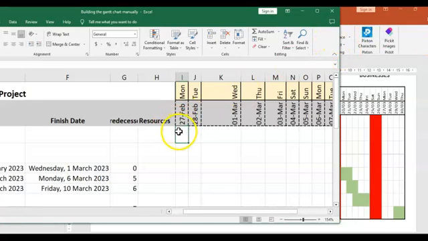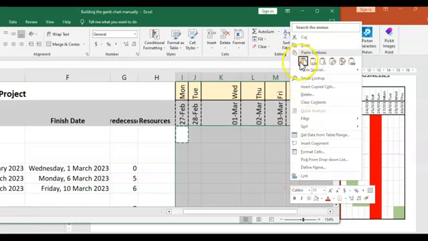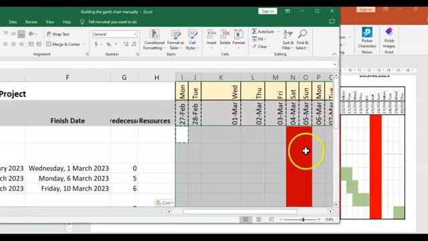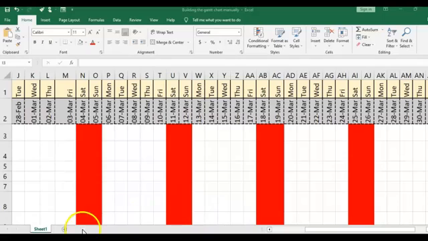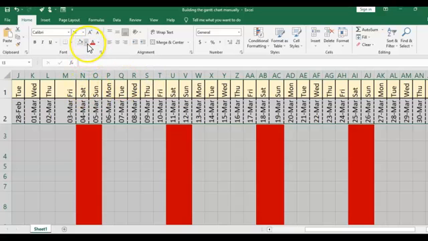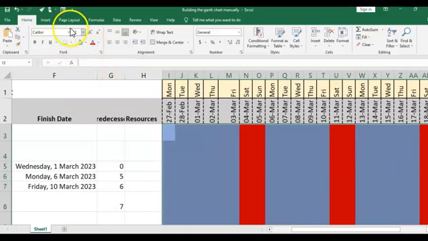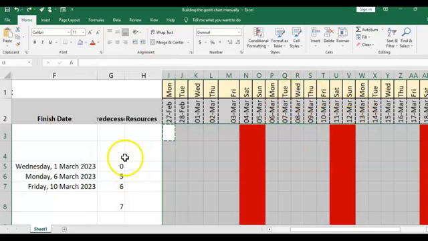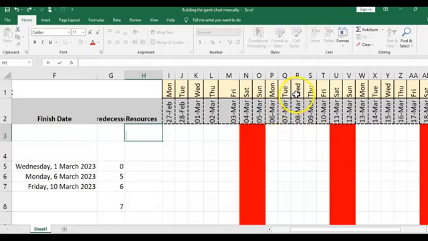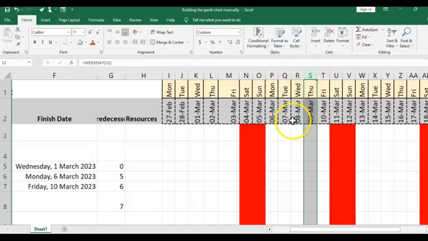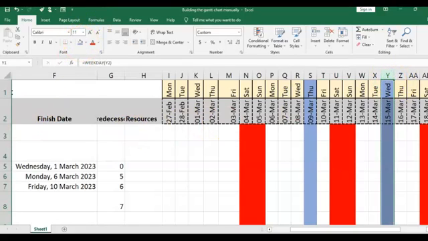What we're going to have to do is copy it from this cell right across and paste. And you see you get your Saturday and Sunday. I'll finish it off. So now you have all your Saturdays and Sundays marked off, and I'm going to color code the holidays. I'm going to put a green on the 9th. Just come back. The 9th was a holiday. Yes, so we're going to put a green on it, and the 15th was a holiday. I'm going to put a green on it.